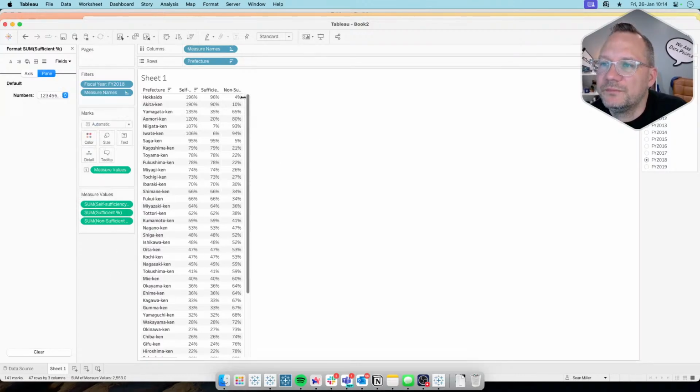And there we go, right? So you can see here that the sum of the sufficient and non-sufficient are always going to equal 100%. So now I have what I need in order to create the pie chart.